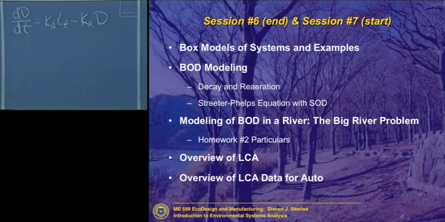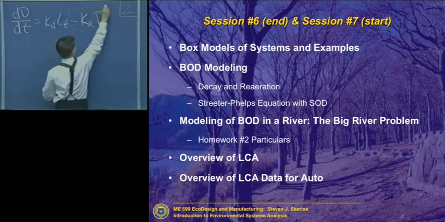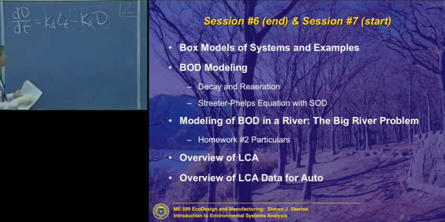It's a different question. Revised notes for this section here. For deoxygenation rate, you say dD/dt equals Kd L(t), and for reaeration rate, you say dD/dt equals negative Ka D. And then you also say that dD/dt equals the combination of the two. Negative Ka D, right? Well, you just say that dD/dt equals three different things.